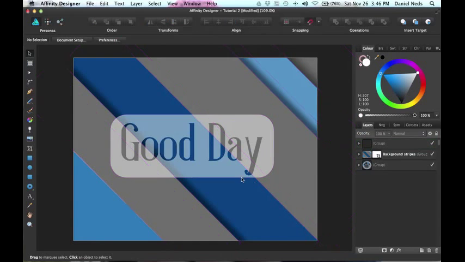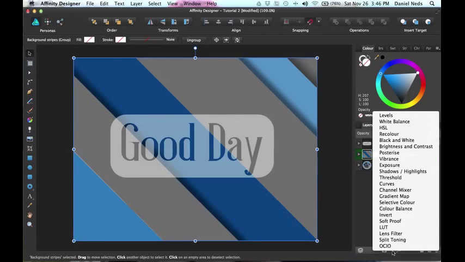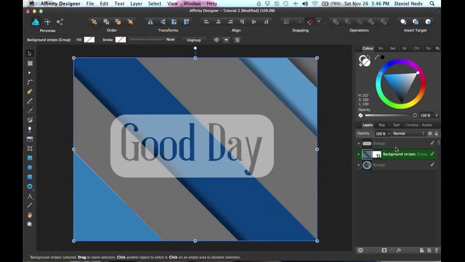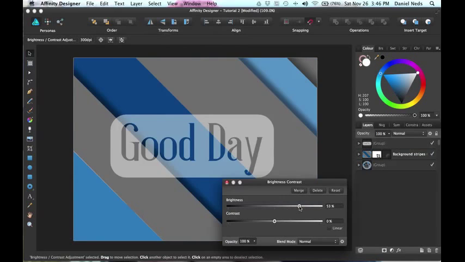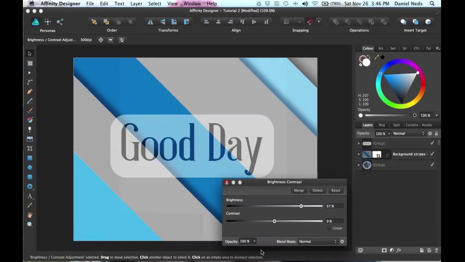So now here there's, oh, never mind. I'll talk about that later. So now we're going to talk about the adjustment layer adjustments that you can use. I'm going to click on the back, so that's what I'm going to adjust. I'm going to adjust the brightness and contrast. Let's say I want it to be brighter, like make it more happy, and make the contrast a lot more visible. This sort of changes the colors, gives it different modes and moods.